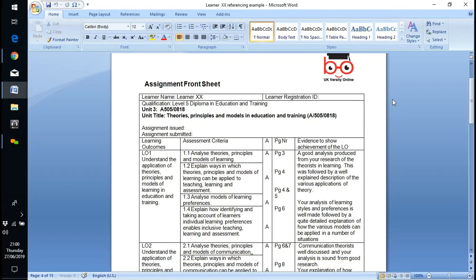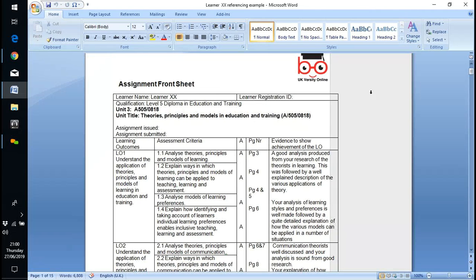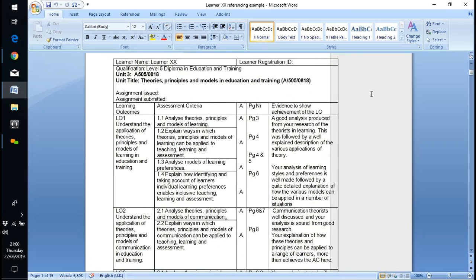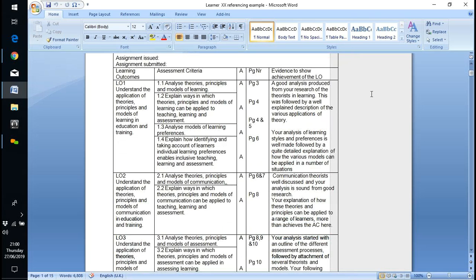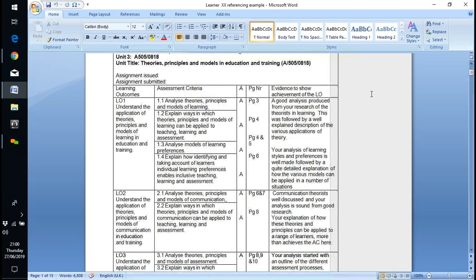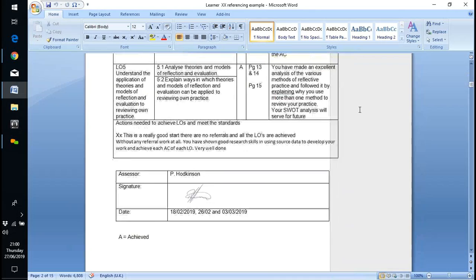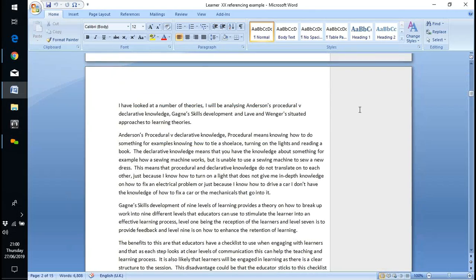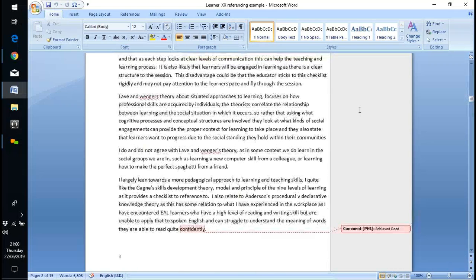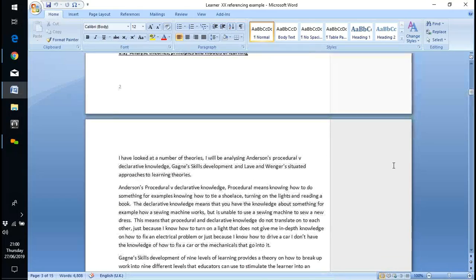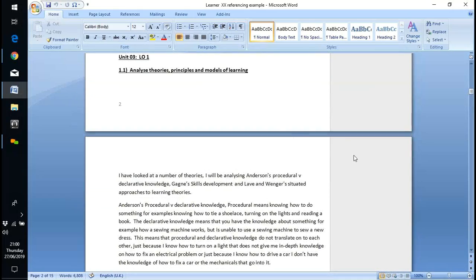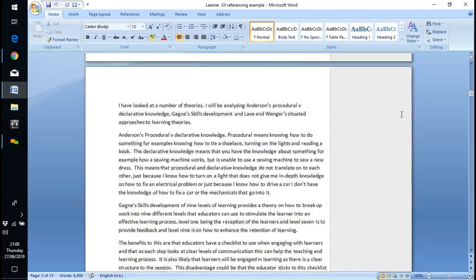Now this front sheet that you can see now on the page, you can see that okay? Good. This is the one you were looking at before. I've modified it slightly, and when you send me some work in, I will put this at the head of your work, and when I've been through the work, I will mark it initially by review in Word. So when it comes to the end of a section, I put achieved good on here, because that's the response that this person has given to analyse theories, principles, and models of learning.